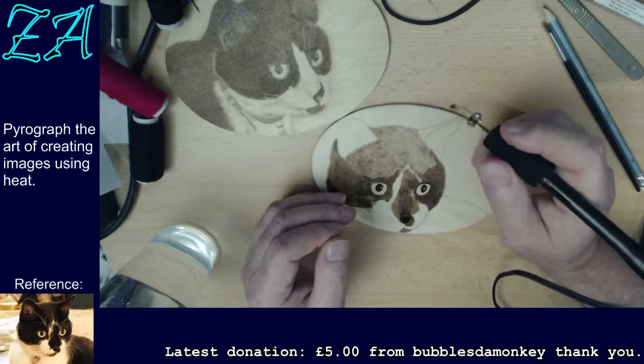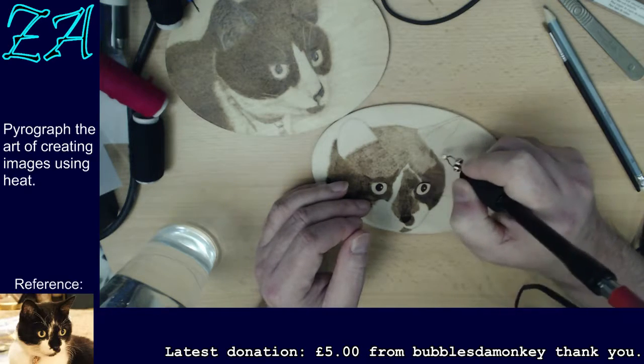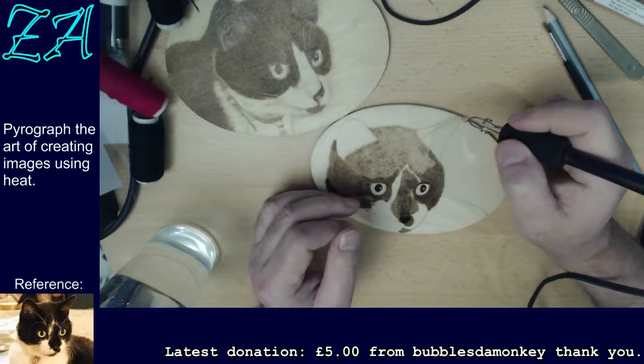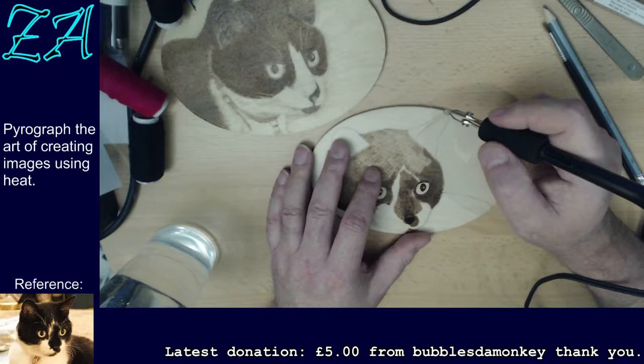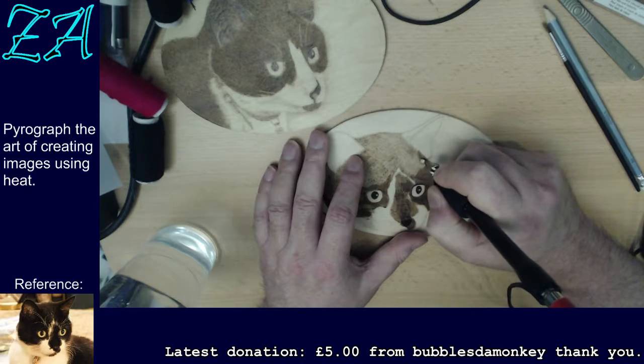I'm guessing you mean more the character development type games - things like World of Warcraft come to mind. Yeah, I love the point and click stuff. I can spend hours doing that. Cyan is just the one that lots of people know, but there are hundreds of them around. They don't seem as common these days, but I've actually been seeing more of them around really. They're not quite as point-and-click as they used to be - pixel hunting on the screen. They tend to be sort of more free-roaming point and click these days.